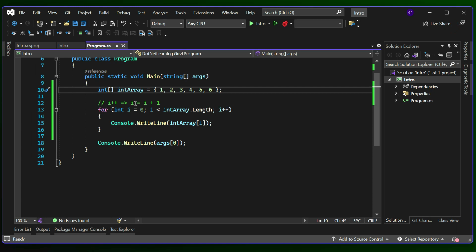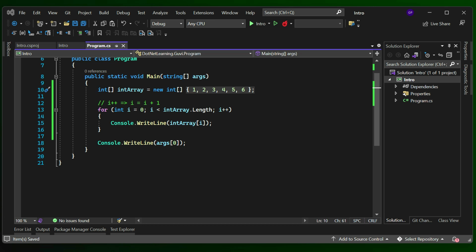Now we understood how to create a single dimensional array, how to assign values to that array, and how to print it. Another syntax for creating an array is new integer square bracket and then these elements. This is also a valid syntax. Here we haven't passed the size of the array, but based on the data you are passing, the size is dynamically assigned. So far we discussed everything with integer. The same is applicable to all other types of arrays. This is just the basic, and you can implement the same kind of logic to all other data types you have. So we are done with the single dimensional array example.